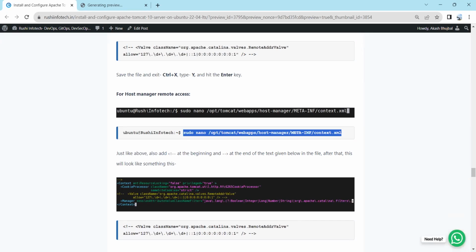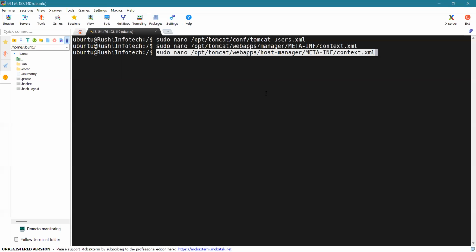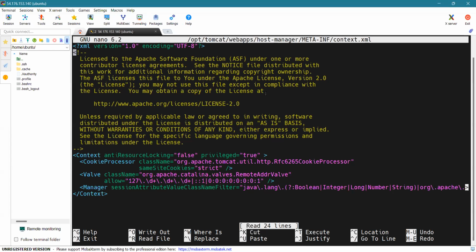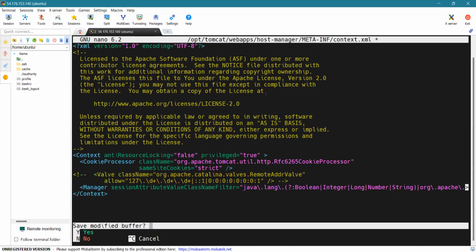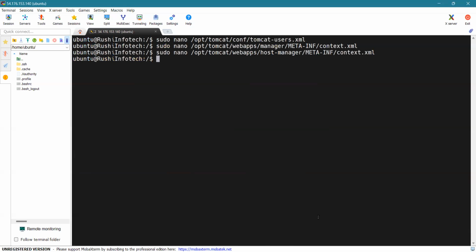So copy this, paste here, comment out the Valve tag, and the comment tag. Now save this configuration, Ctrl plus X, Shift plus Y, and enter.